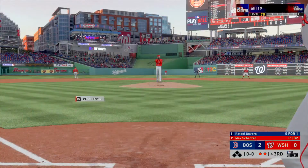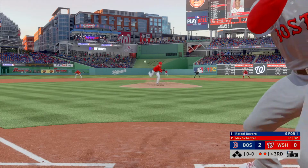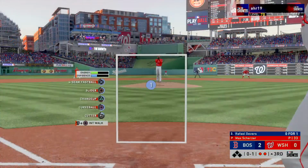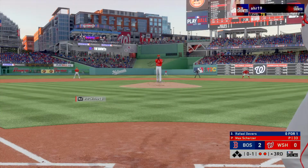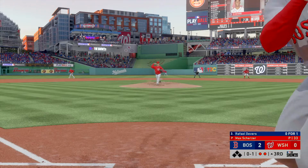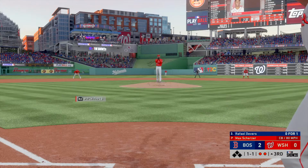Stepping in and ready for another shot, Rafael Devers. So far, 0 for 1 with a flyout. Almost, Matty. Almost went deep his last AB. Certainly just missed it. With this guy's big power, he's feeling pretty good at the dish. Look for him to try and get on something and drive it out of the yard this AB. And now a curveball that bounces up to the plate. It's 1-1.